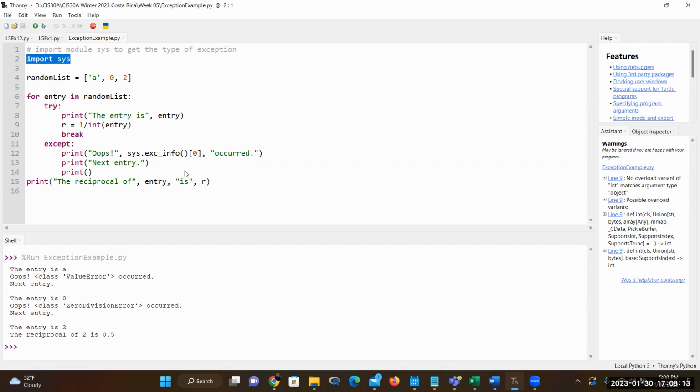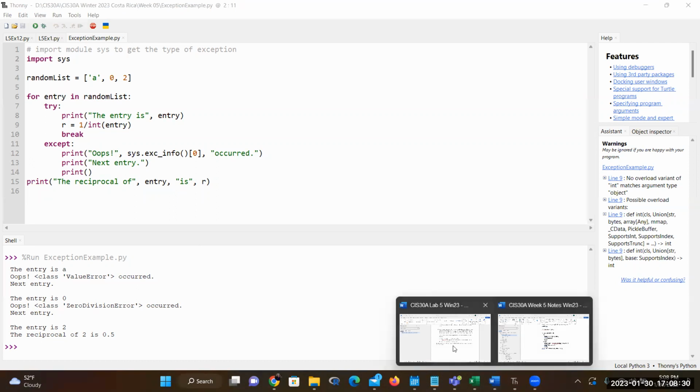What that does is it's going to give us the type of error that we see. So when you're testing your program, sometimes you want to use this library or this module to be able to see what kind of error your program will generate. Okay, so let's take a look at number 1.